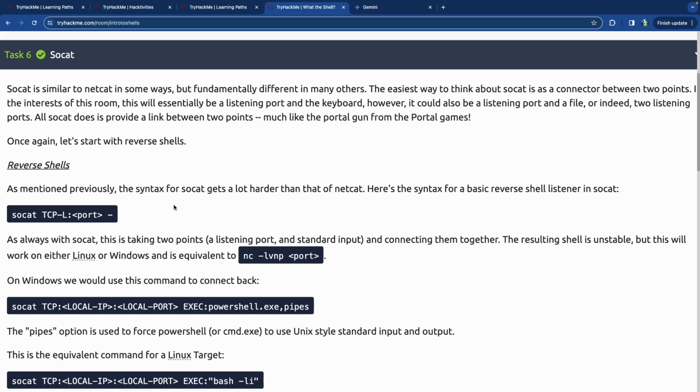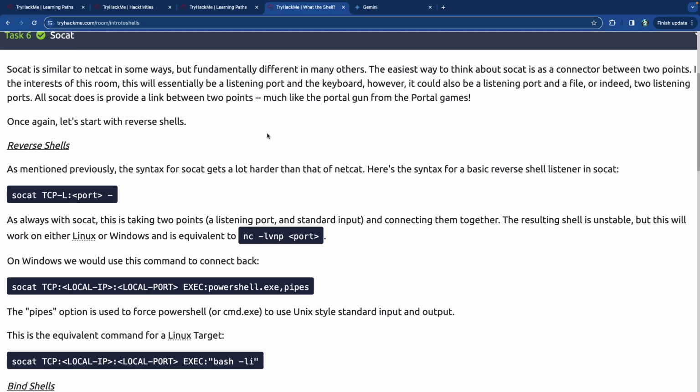In the interest of this room, there will be a listening port and a keyboard. However, it could also be a listening port and a file, or indeed two listening ports. All Socat does is provide a link between two points, much like the Portal gun for the Portal games.